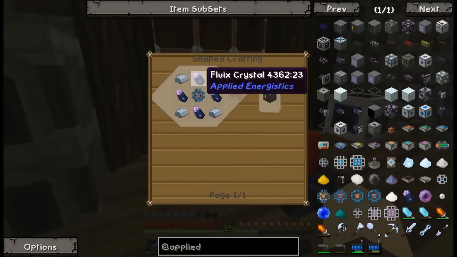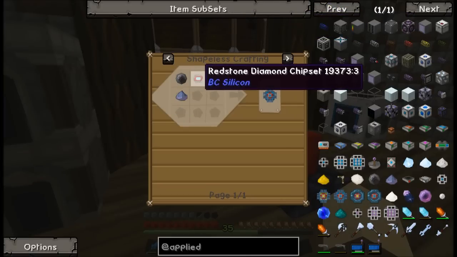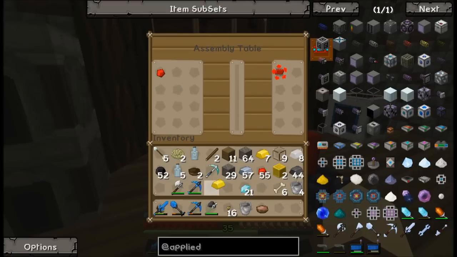And, oh, what the heck? No, we didn't want to start with the controller, did we? The access terminal. So yeah, here I need those ones. Redstone diamond chipset. No. Ah, okay. I need to make one of these. So one of these redstone diamond chipsets.